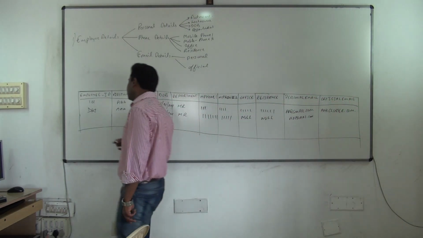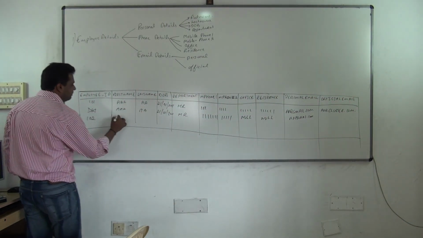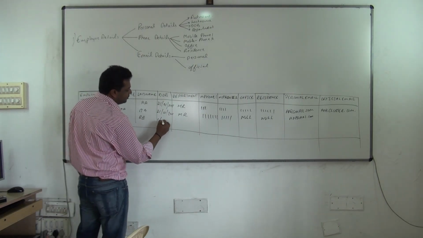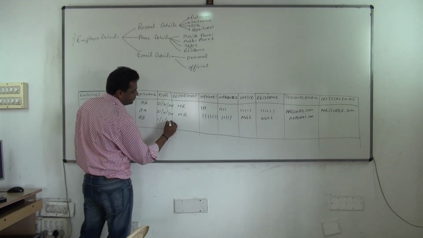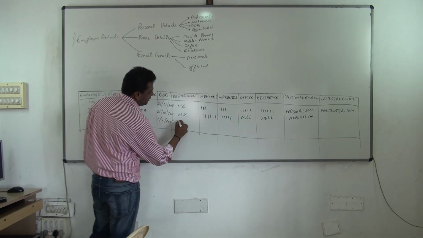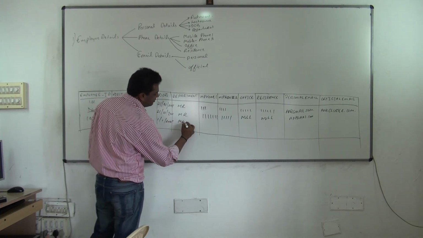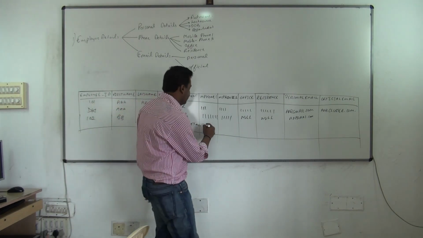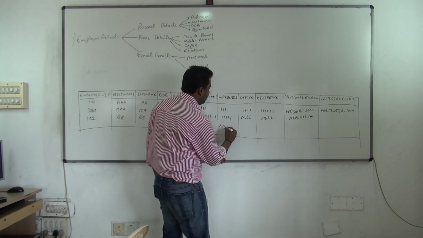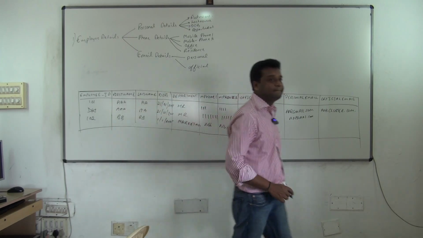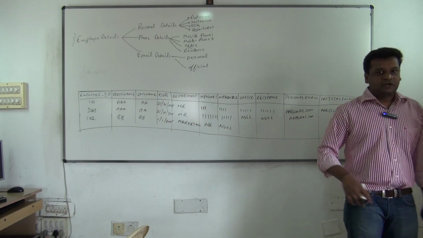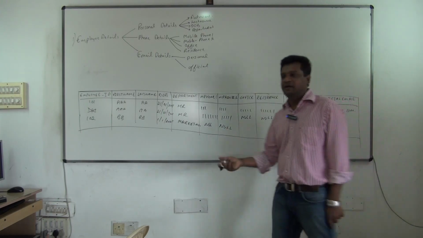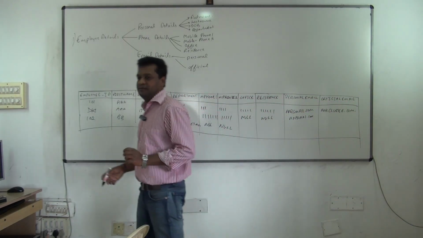Second, see, there is one more employee, 102, B. He'll have some date of birth, 1/1/2005 or something. He is working in a marketing department. All this is fine, but he doesn't have a phone number. So again, what do you enter here? If you don't give any value, what will be the value? Null. So like this, duplication of values and null values will start getting stored into your database tables, which is wrong.